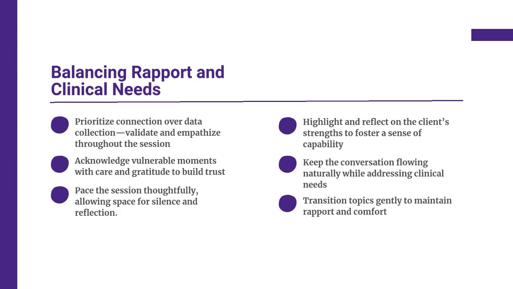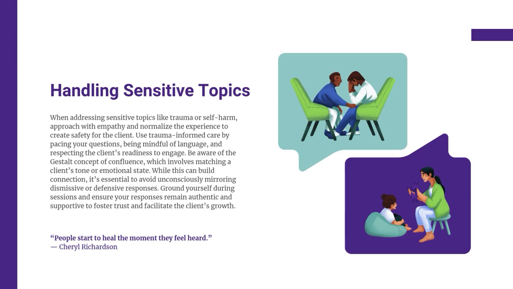If you do need to switch topics, do so gently. "This has been really helpful to hear. I'd like to ask you a bit about your family history next. Does that sound okay?" And when addressing heavy topics like self harm or trauma, it's important to normalize the experience while remaining compassionate. Prefacing your questions can help clients feel more comfortable. "Sometimes when people are going through a lot, they might have thoughts about whether life is worth living. Have you ever felt this way?" This phrasing gently opens the door to a serious conversation without overwhelming the client.